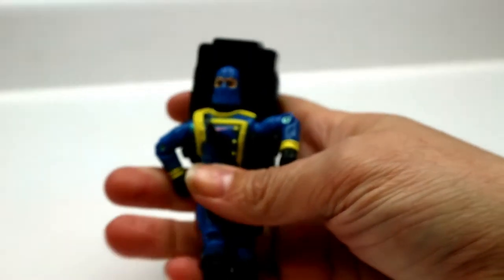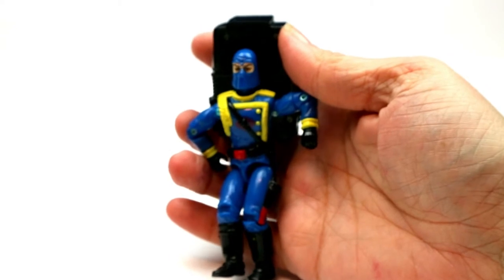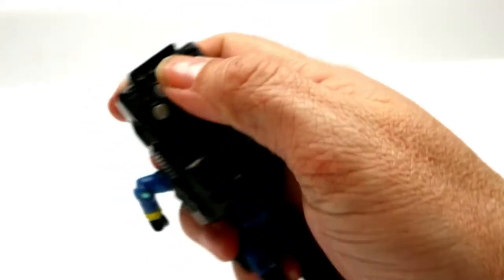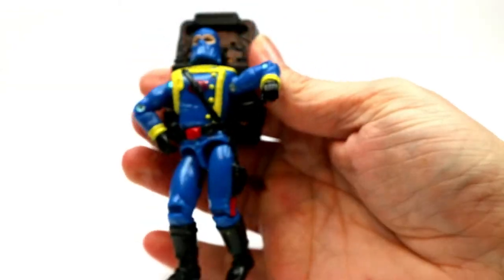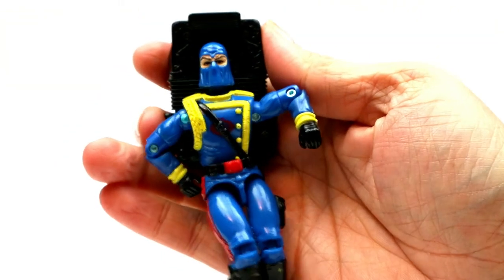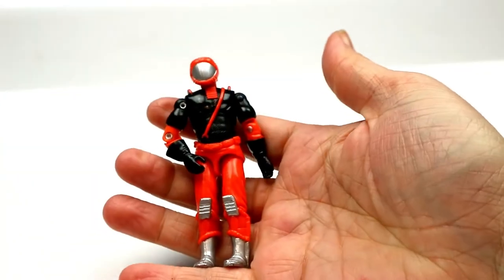I found this hooded Cobra Commander. He's also one of the Battle Corps talk guys — I think that's what they're called — and he is from 1991. He's missing a button right there unfortunately, and he doesn't work at all, but he's awesome. This is really, really GI Joe for me — I watched GI Joe, so I really enjoy it.